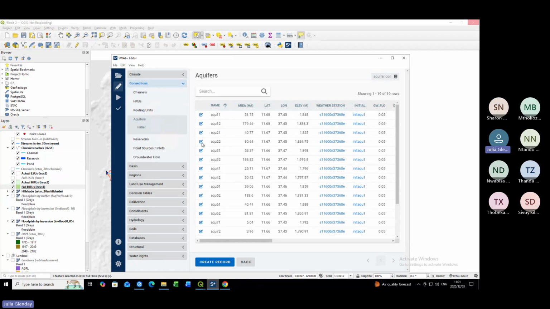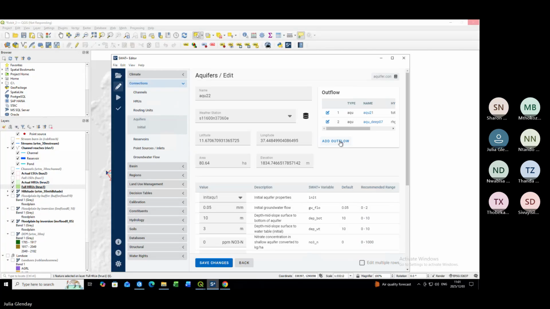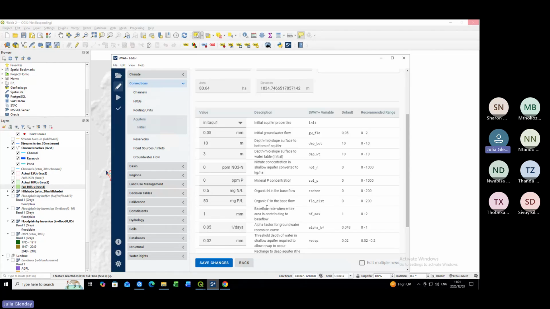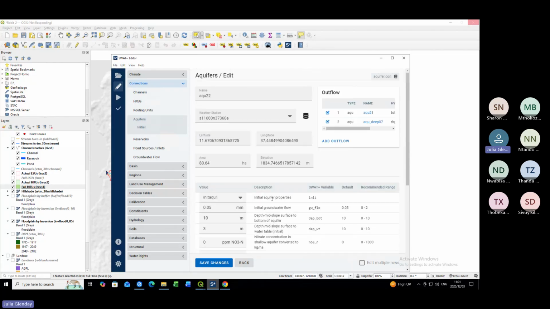You can check it: if I go to 2, 2, this should be subcatchment 2, upland, and it should flow into 2, 1, and it is flowing into 2, 1. All of the outflow from this aquifer, 100% of it, is going into aquifer 2, 1. These are the properties of the aquifer you can change, and the area, the latitude and longitude of the middle, the elevation, etc.